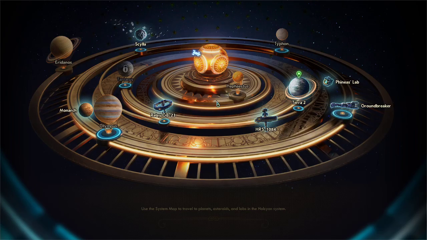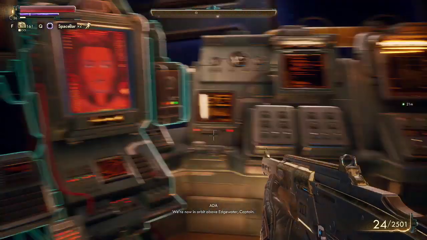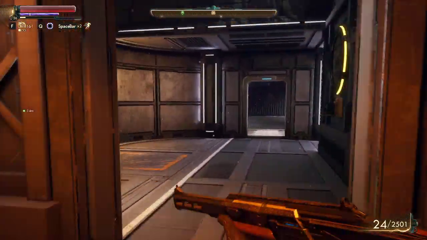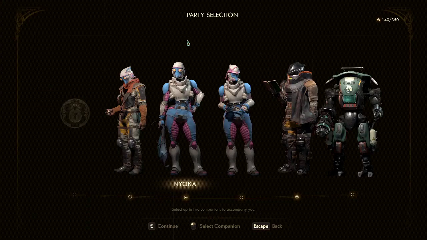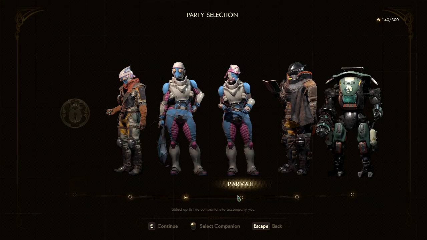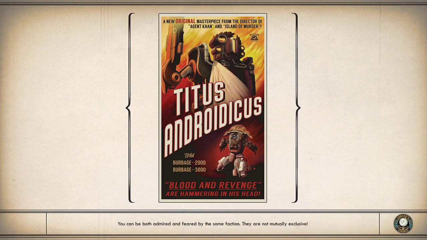Edgewater. We are now in orbit above Edgewater, Captain. Okay. Doc, you're sitting behind. Bring her, because this is where she came from. You carrying? Oh, okay. Alright, let's go, ladies.